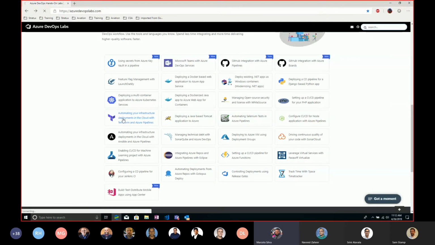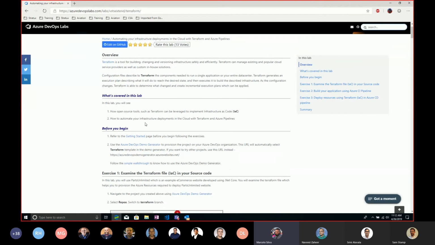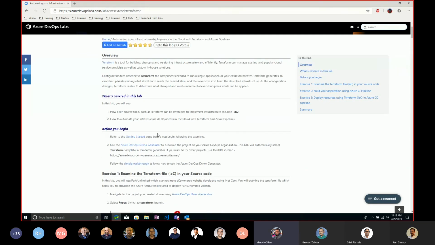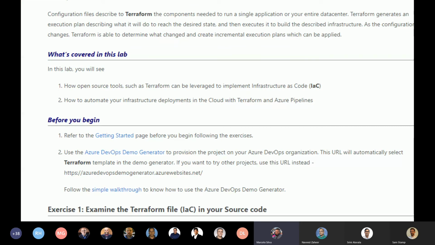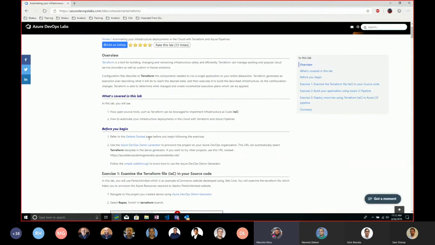So I'm going to show you the experience of creating a lab. There's something called the Azure DevOps Demo Generator. We can go there, enter the project, and it creates that for you. So let's go ahead and do that.